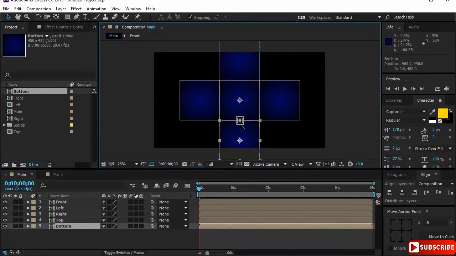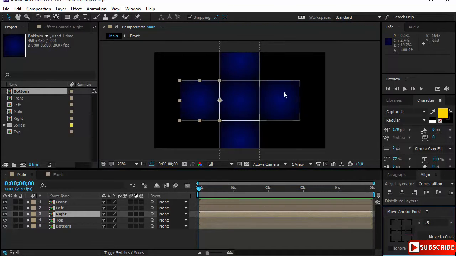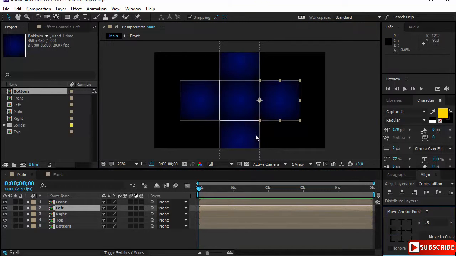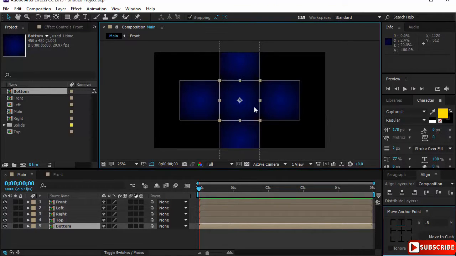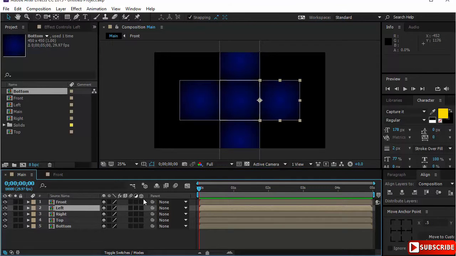Now that you have all your sides, an important factor here, you want to arrange your anchor point. Each composition or each layer should have an anchor point that is in the middle and connected to the front side. That is the side that is now in the middle showing on the screen. So all the anchor points are connected to the middle one, and they are in the middle of their side. I will make them all 3-dimensional, and in the next lecture we are going to start rotating them and giving them the shape of a cube.